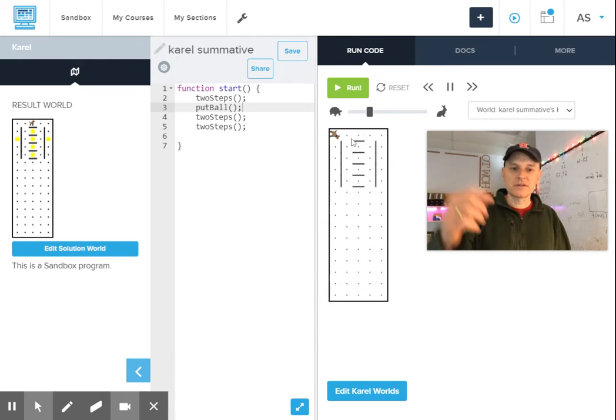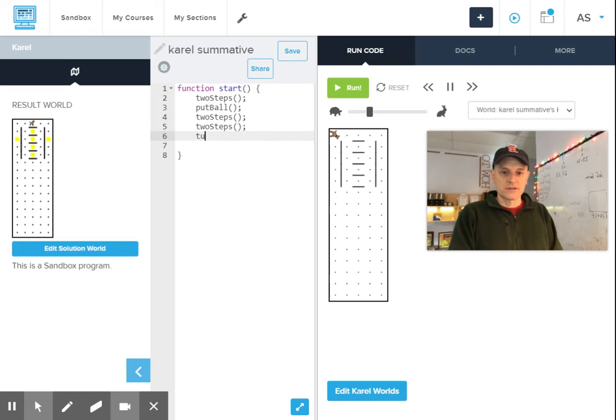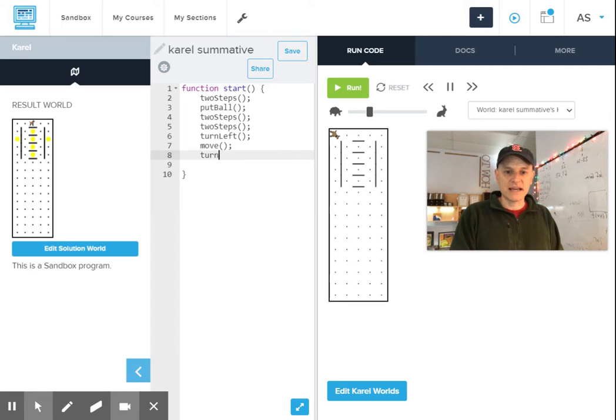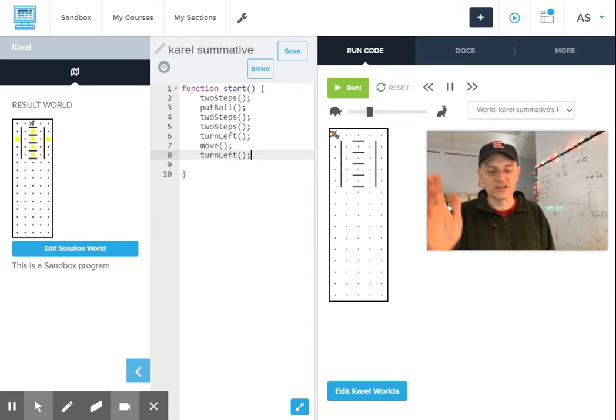So 2 steps, put ball, 2 steps, 2 steps, and then I want Carol to turn left. Turn left, and then go forward 1, and then we're going to turn left again, and then let's do another 2 steps. But let's turn left again and just see where we're at.